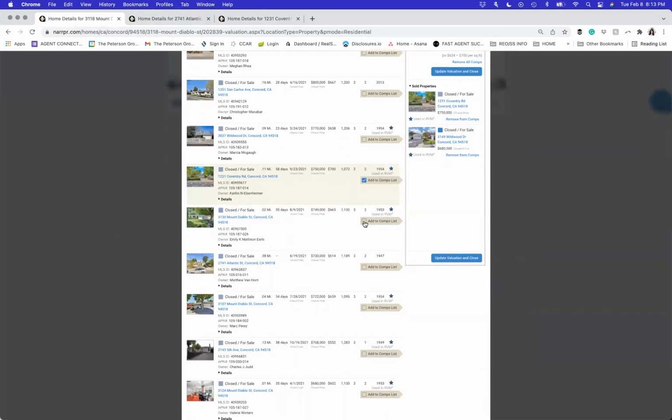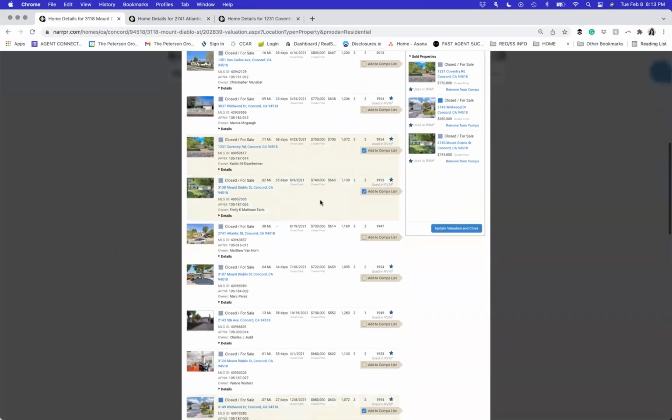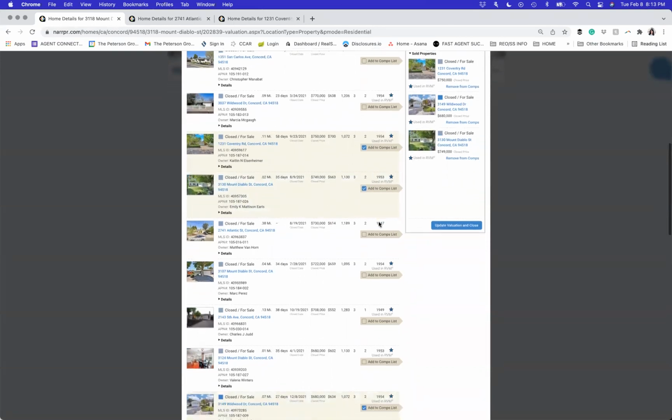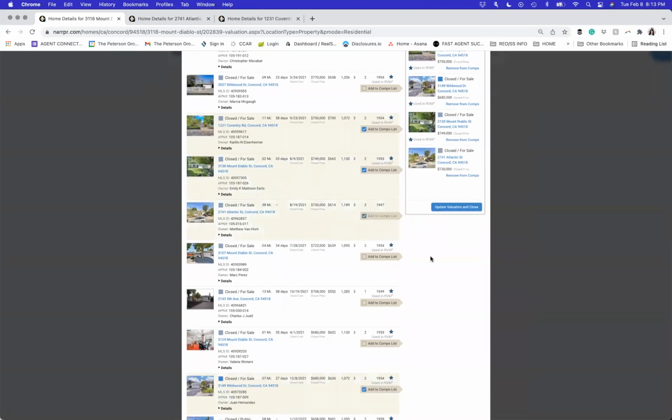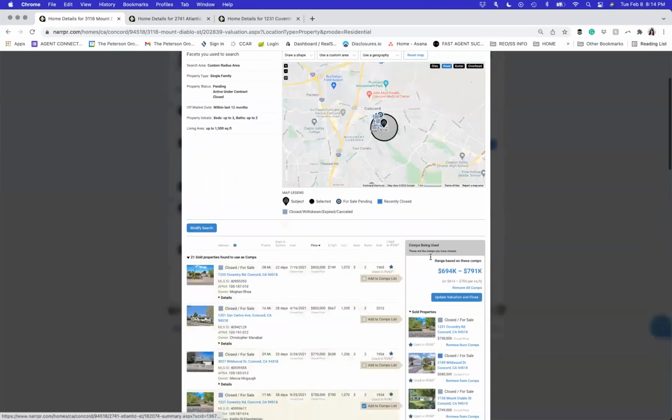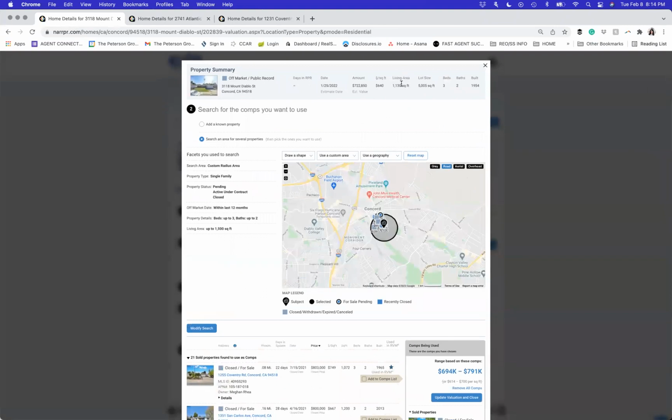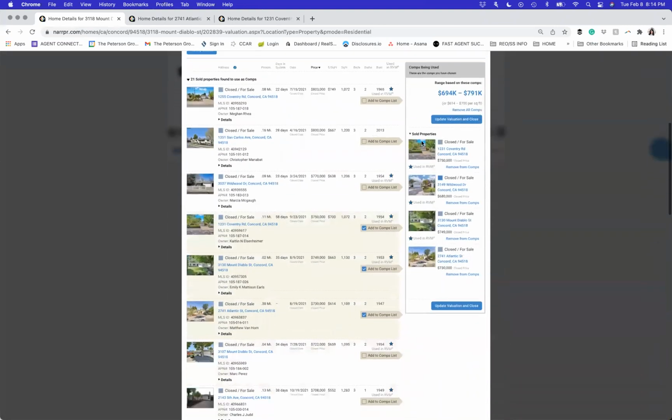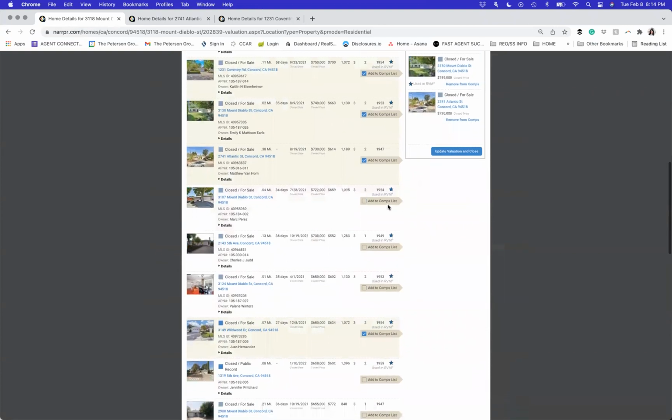Okay, cool. Here's the ones I was looking for. So this one, we got to represent the buyer on that one. Add in a couple more of these. It's a really great square footage. The square footage on this one is 1,130, again with a 5,000 square foot lot, which is what most of these are.